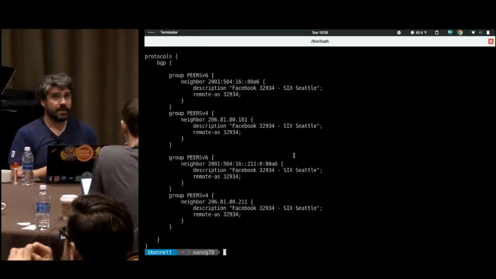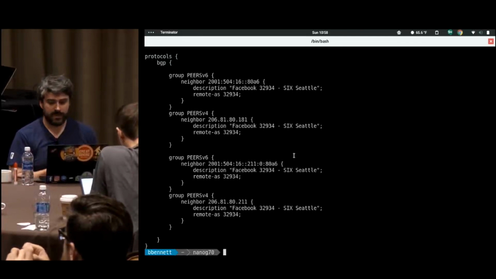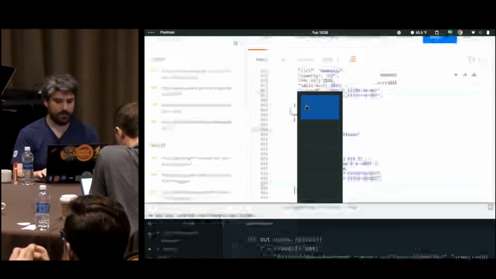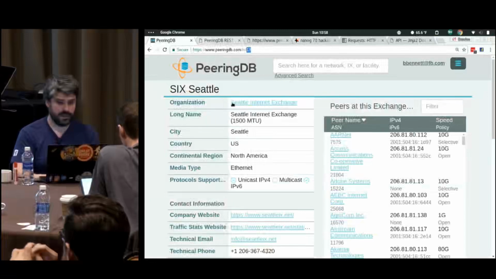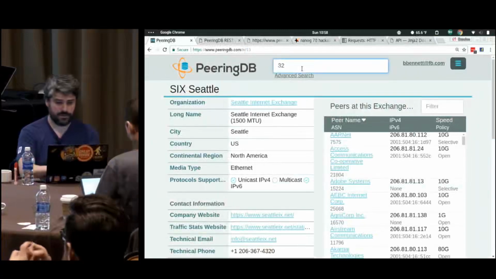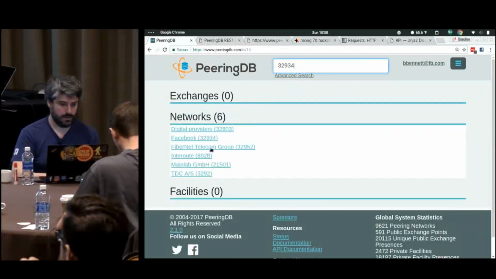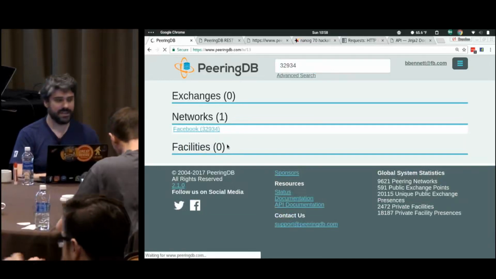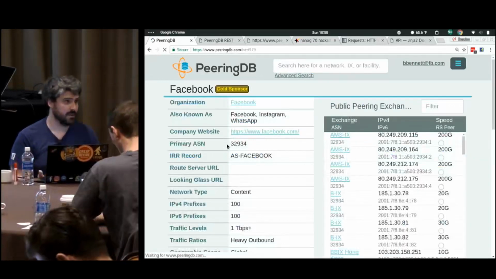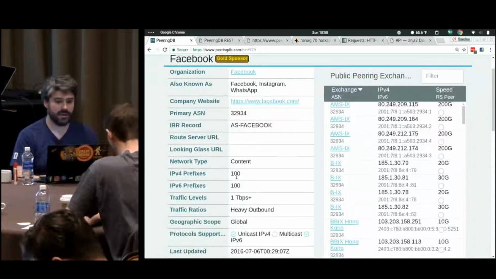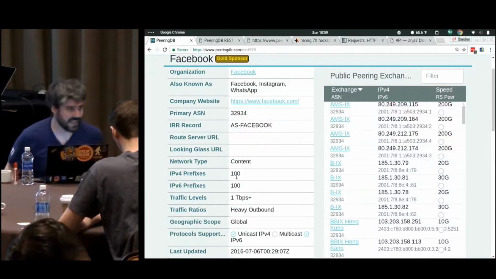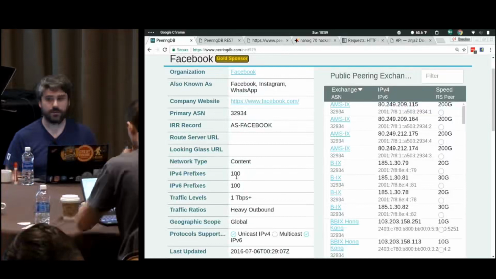Okay, the question was, does PeeringDB have the networks that are associated to a particular org? No. The only thing it really does have that I know of, and I could be wrong here, is, if we go to Facebook's page again, what it does have in here is the number of prefixes. So you can do a prefix limit, which is better than nothing. I think there's like RADb and some other places out there that will actually have that information if you wanted to create filters and stuff. Good question.